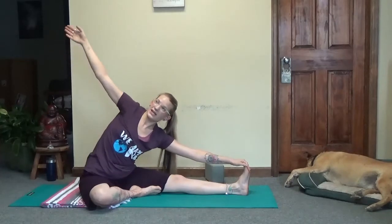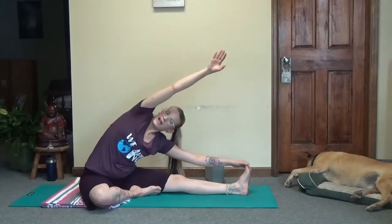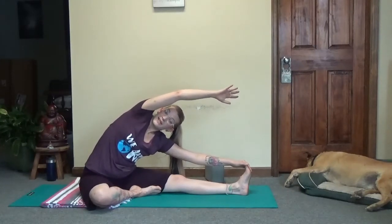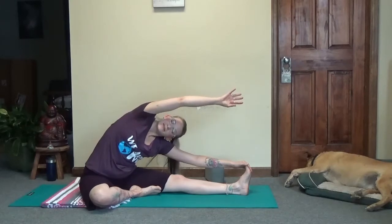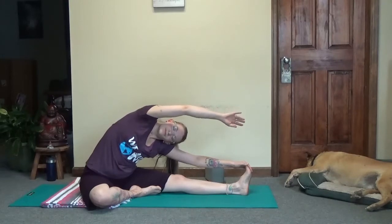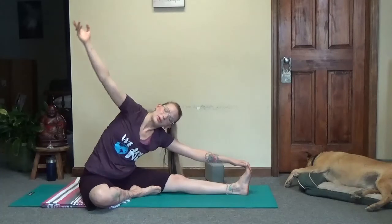And we'll take a big inhale, reaching up to the sky with that left hand and maybe over your head so that you're reaching towards your right toes with your left hand. Getting a nice side body stretch through the left side and a right inner thigh stretch. Now let your head relax over to the right. Whenever you're ready, breathe in big and pull yourself back to center.